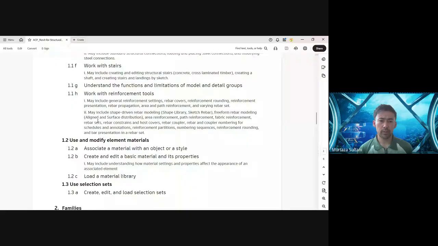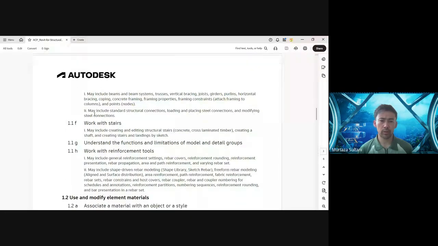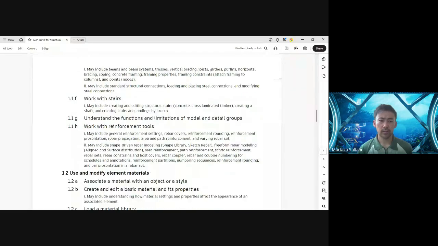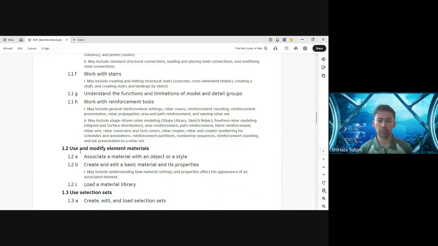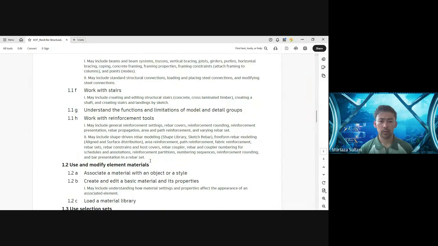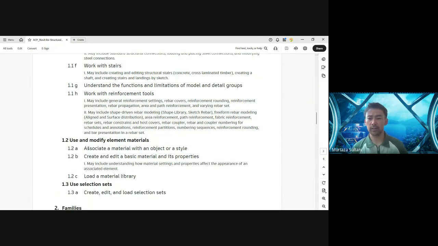Those were about the modeling, the elements, and in the first part and second part is that you should modify the materials. So in Revit, you do not only define the sizes, you create a real model, of course.